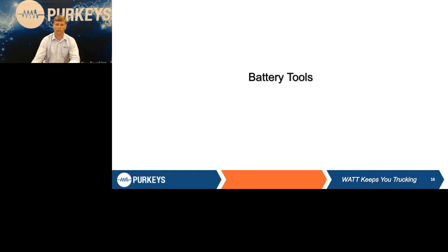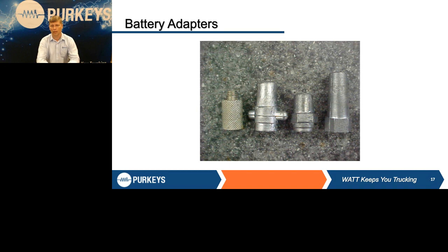Battery tools. There are several different adapters out in the market. Now a lot of them are also starting to offer a brass one. Bottom line, it doesn't really matter which one you use, the lead ones or the steel ones. My probably preferred one is the one on the far right. It's extra tall because some of the batteries may have taller studs than normal. The other adapters may bottom out when you try to use them.